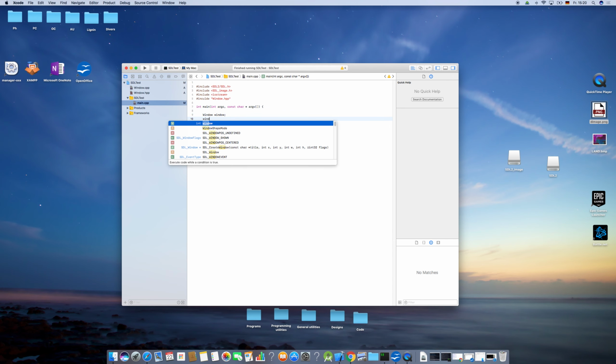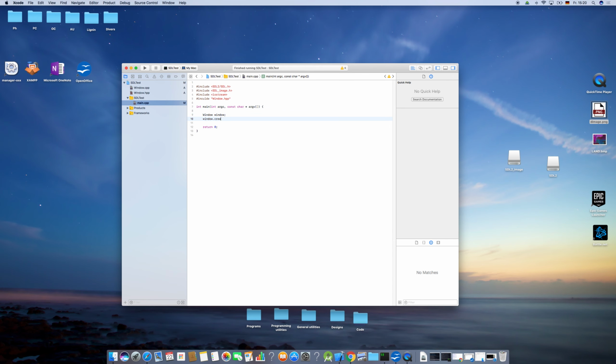And after you've done that, you can also access the create window function. Should be it. Right, so I have to learn spelling, guys. There has been quite a few spelling mistakes I've been doing. Anyway, this should be it.